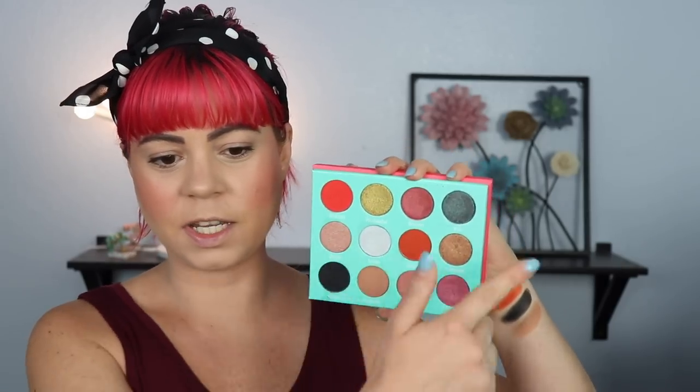You can use this as a transition and build it up with the black, which would make it a lot more of a neutral look than the warm tone look you'd get with the orange and red. You could also only do the orange and maybe the brown. But for the most part, you're going to be stuck with a very warm tone crease and then probably a deep outer corner with the black. So let me just swatch all of the shimmers now as well, underneath the mattes, because it's easier to see what's going on in a palette if you separate the mattes from the shimmers.